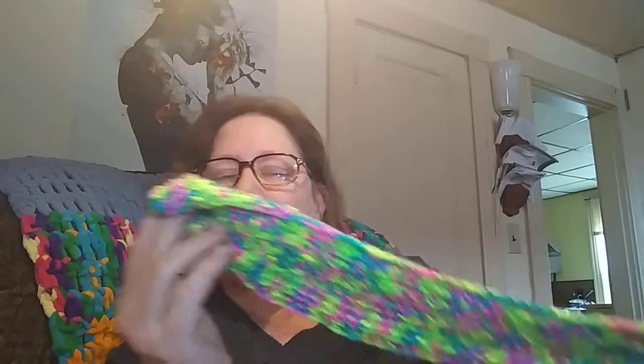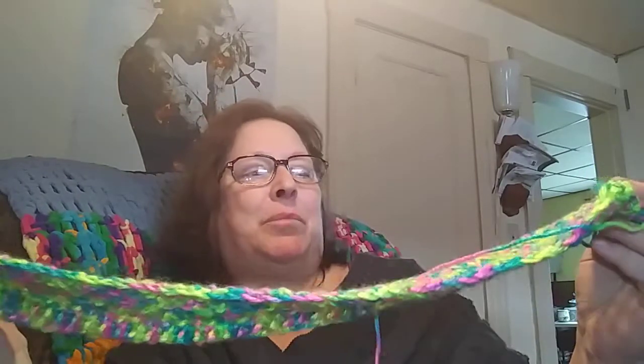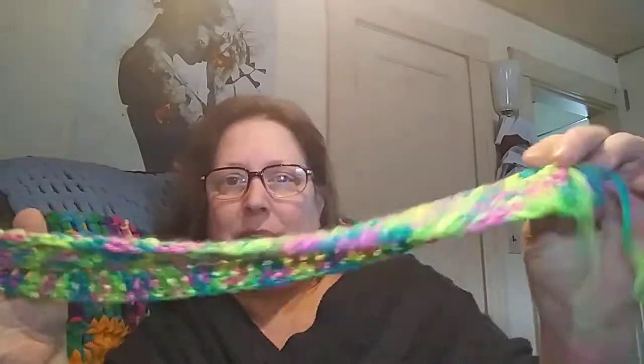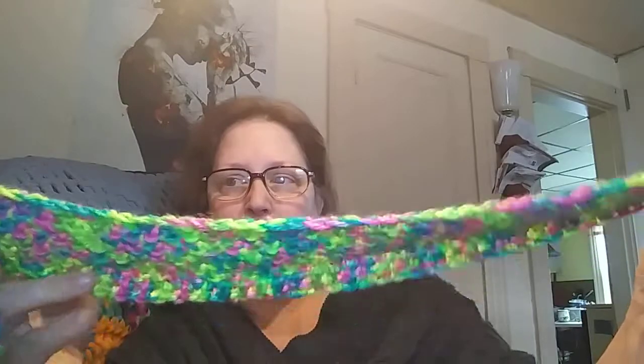What I'm going to do is have some kind of flat surface for the bottom of the tote and then up on both sides. I was going to make just two flat pieces and connect them, but then the bottom will look like this and I want the bottom to be a little bit flat. So what I did last night — this is going to be a big tote. Actually I think I'll start over because this is going to be too big. Look at the size of the thing — this is way too big for a tote. What was I thinking? It's a blanket on a tote!